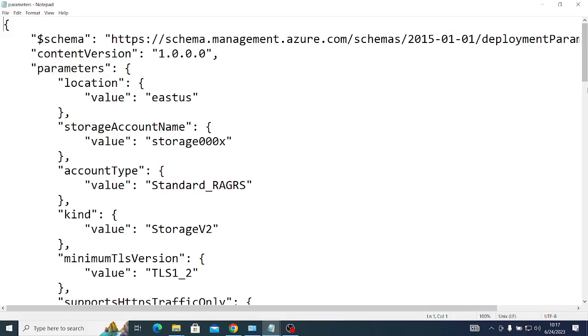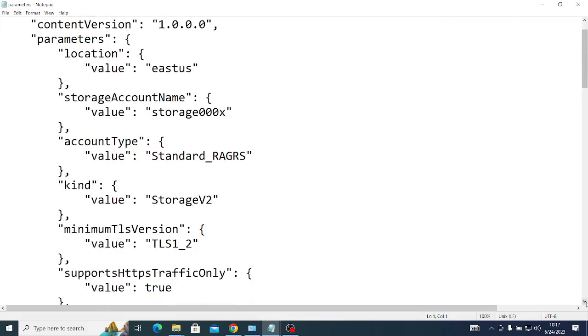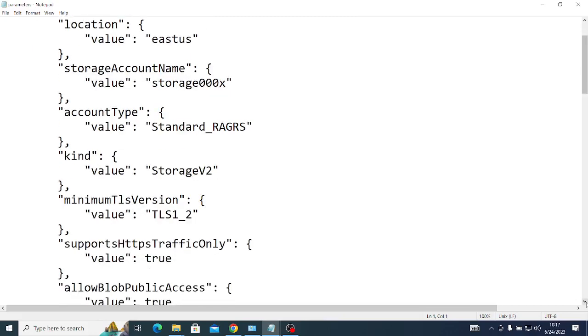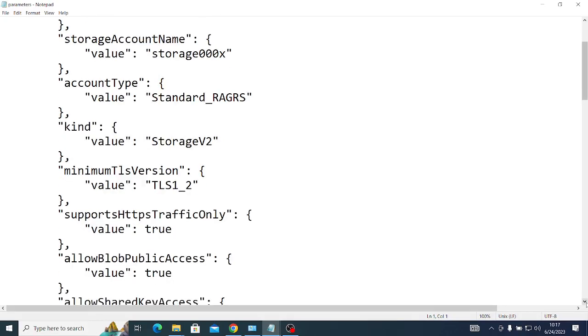Very easy. Account type is also there, the account kind, storage version 2. Now you need to understand, or maybe go and read about, what is storage version 1 and storage version 2. Then supports HTTPS traffic only.